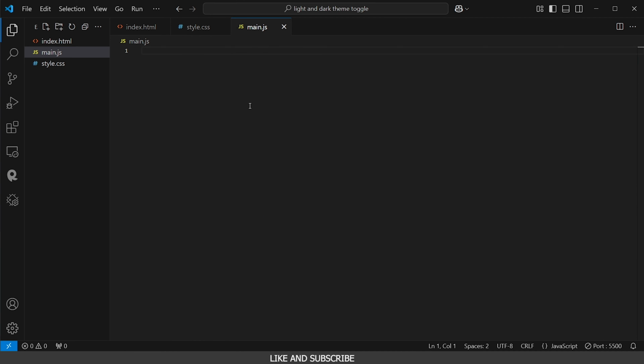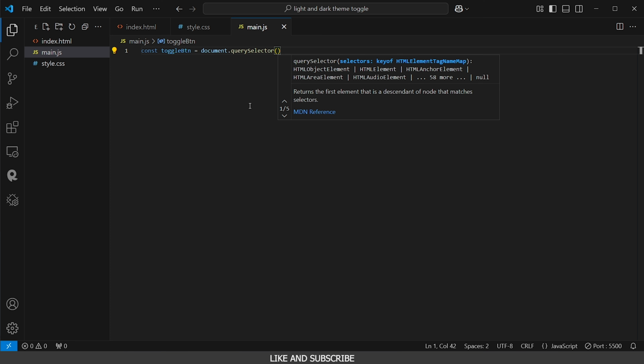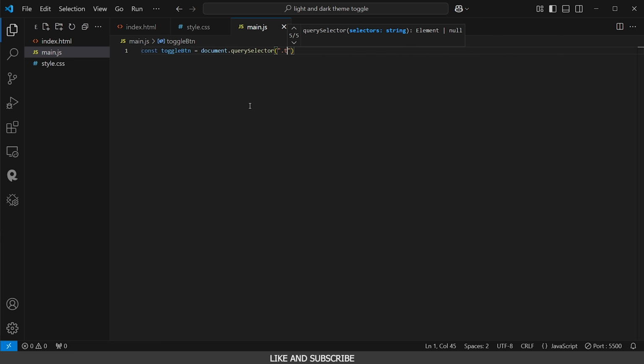So for the JavaScript, we just need to get our classes. To define the classes right here in JavaScript, we need to use const. So I'm going to set const here. This is the first constant we have. So we're also going to use toggleBtn, and I'm going to say equals document.querySelector. Well, we just have to type in the class we have for the toggle button. So just type in toggle btn, and after that we're going to set our toggle text.